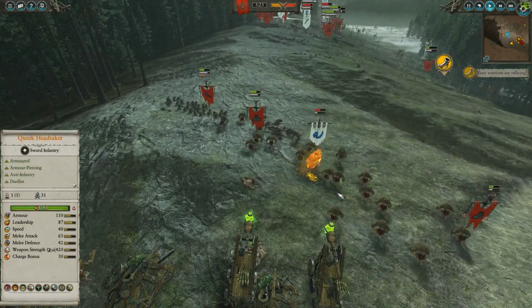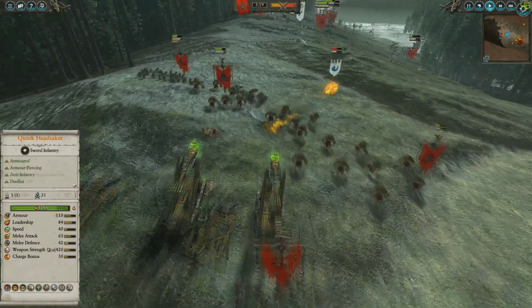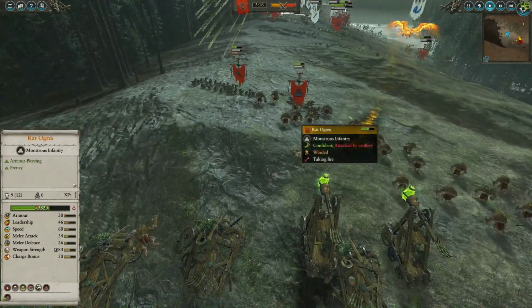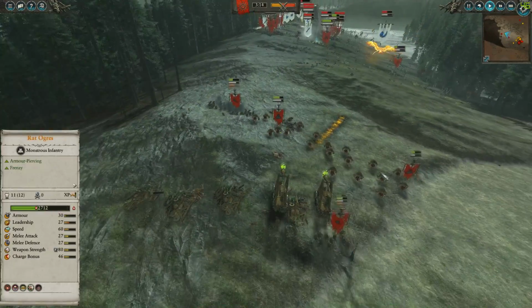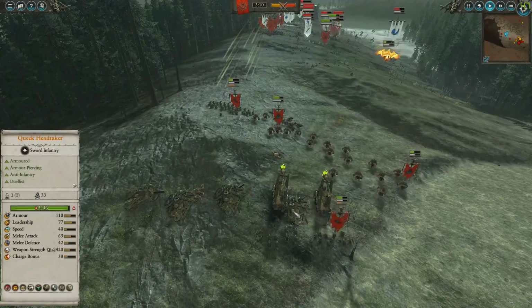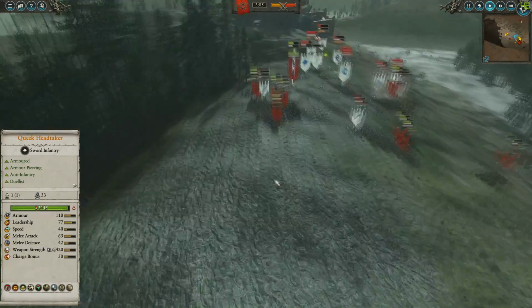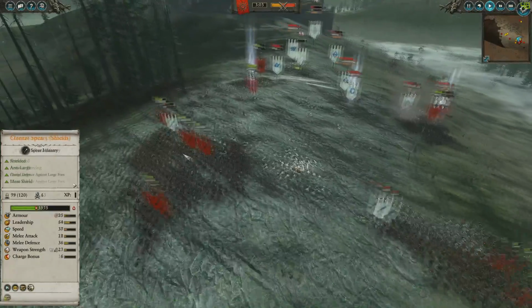I then try and get these rat ogres. I didn't micro them very well. I was too busy trying to micro up here, but I should have tried to bog him down. So I just keep these guys in Overwatch here to try and protect the last remaining Plague Claw Catapult, because it starts doing dividend damage. Like 99 kills already. It's insane. So I'm starting to slightly win battles up here.